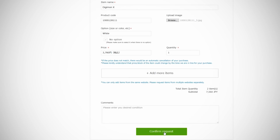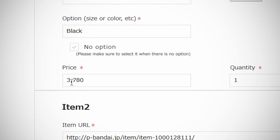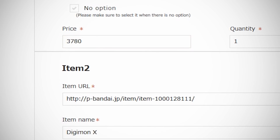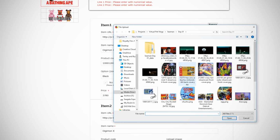So we confirm request. Uh-oh! Okay, fine. I guess we can't include these characters. I'll put them down in the comments box below just in case there's any confusion. Just as well, I forgot that there's a note. You're not supposed to put comments in the price. Just put the straight numerical order. So copying and pasting from this is a bad idea, I guess. It's fine. I make these mistakes so you don't have to.